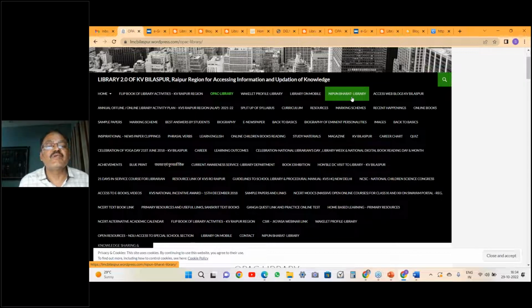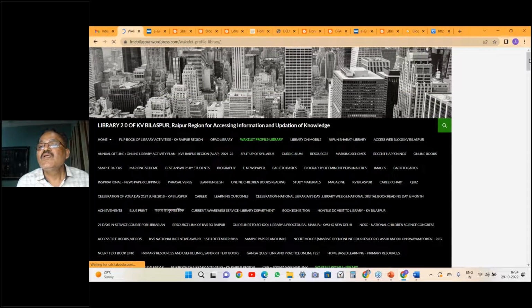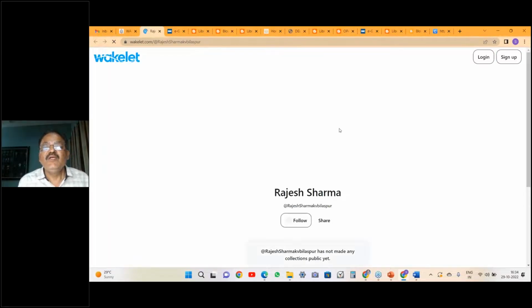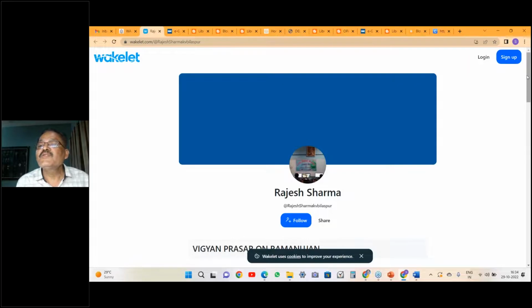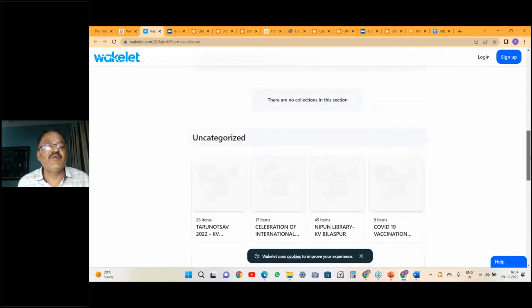It's all virtual libraries. So now library, that is why I have given it. These are on top. So the Wecklet profile, let's see that. Mainly I have been recognized by using this. So this is another application of Library 2.0, very effectively, that library Wecklet profile. It's also free of cost and in the public domain. See the different options.